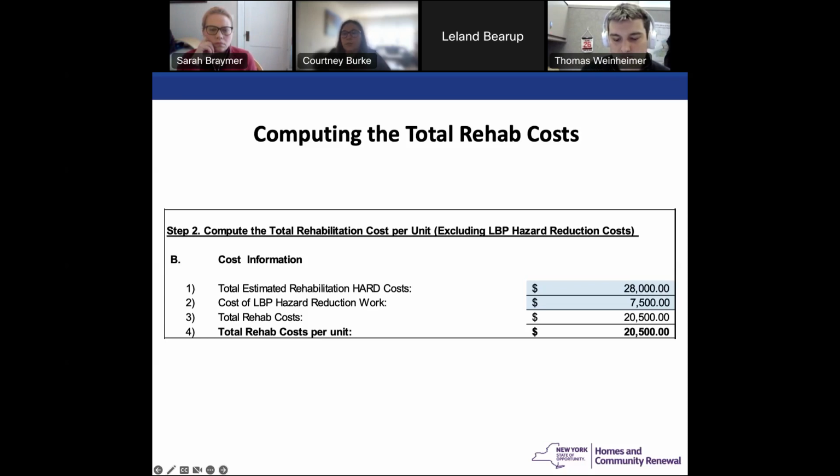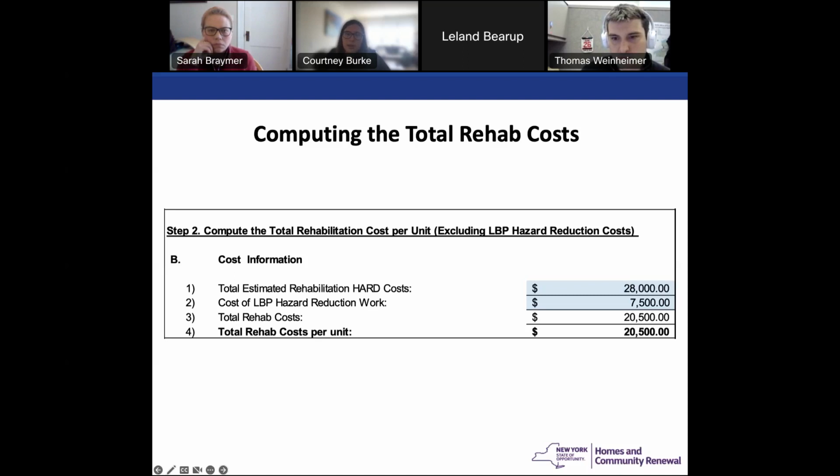Some examples of eligible costs include the risk assessment, worksite preparation, occupant relocation, storage or protection of belongings, interim controls or abatement activities to reduce or eliminate lead hazards, as well as clearance activities that include the visual inspections, assessments, dust wipes, and reports.